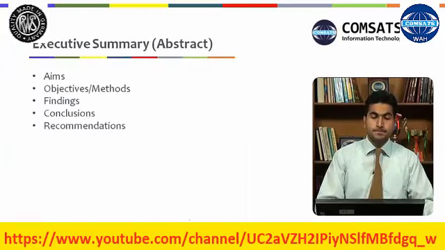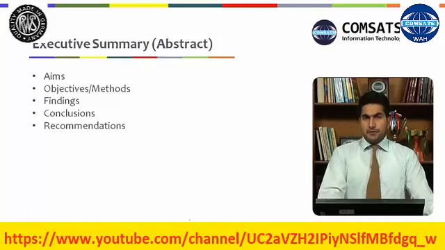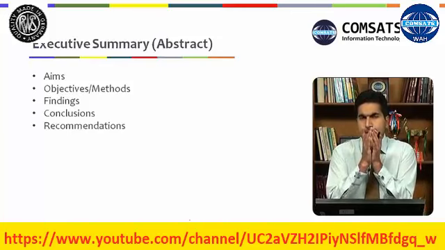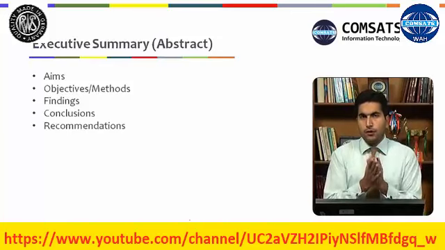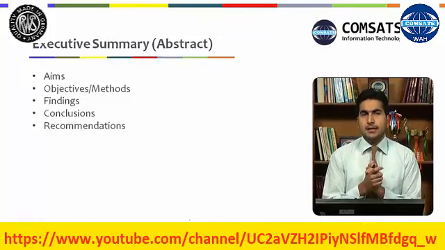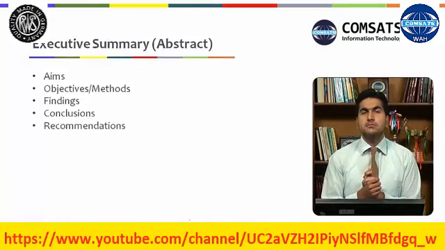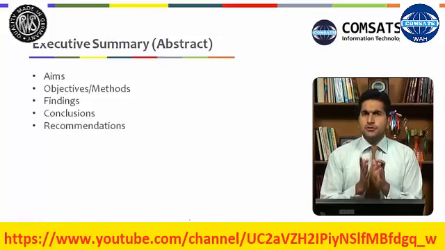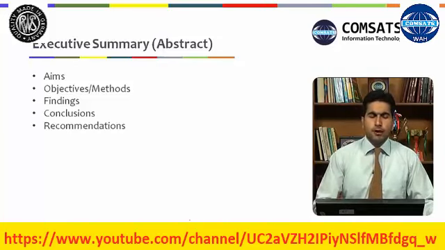Now if we move ahead, the next section is the executive summary, also known as the abstract. The executive summary, as the name also indicates, is basically a text that is providing the gist of the whole report. You try to put the things in a nutshell when we talk about the executive summary. When we talk about the structure of the executive summary, or how to write it and how to prepare it, there are 3 to 5 points which are required to be considered when we are preparing our own executive summary. The first thing that you need to know is that you should be clear about your aims and your objectives.